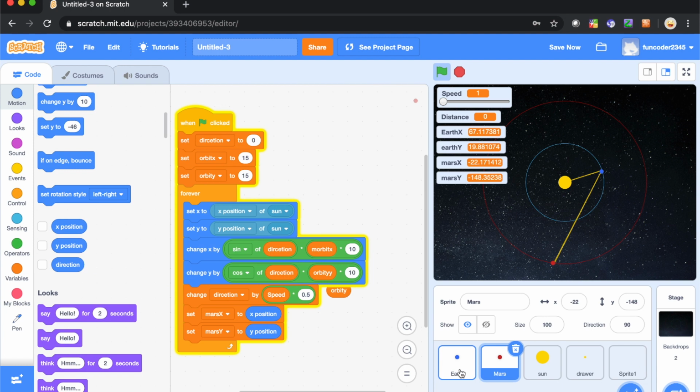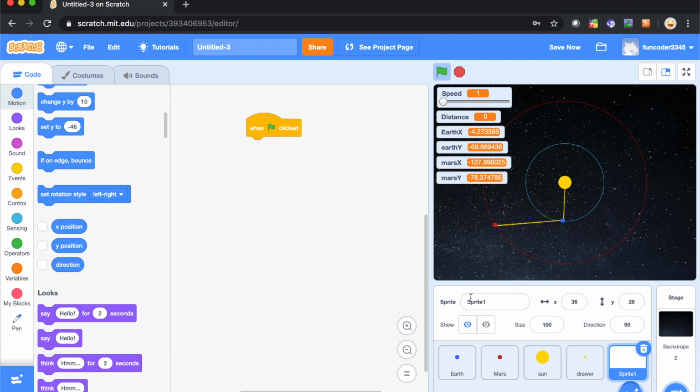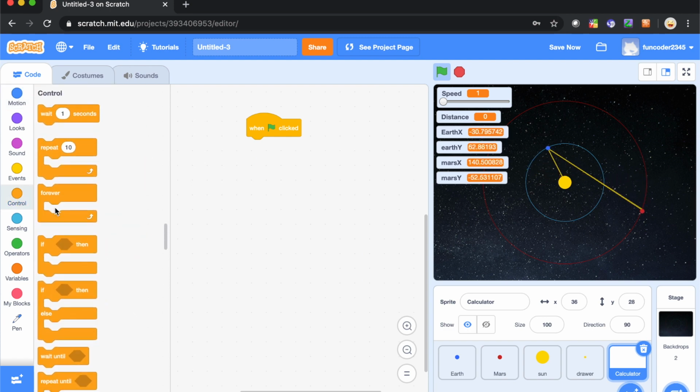Okay, so now we're going to go into calculator, or sprite 1 in this case. We should name it calculator. Okay, so when green flag clicked, forever. So we have to use the distance formula somehow. What we're going to do is make a new variable.